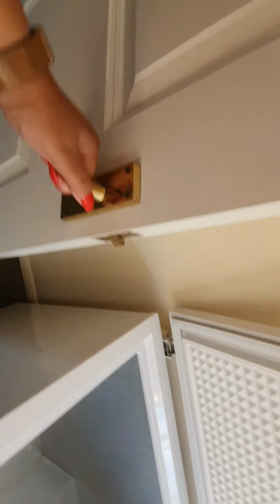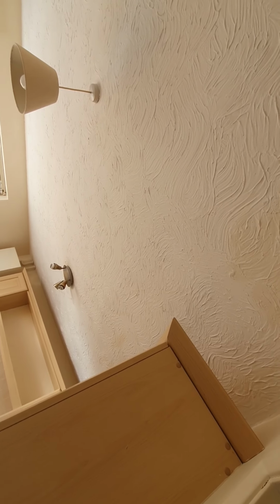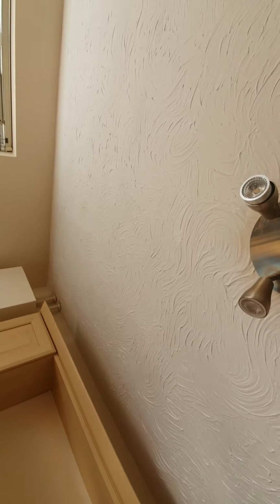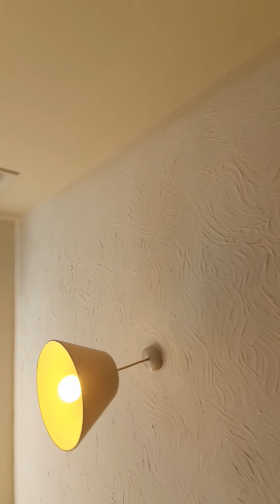The door handle does feel quite stiff, so you just need to be careful with it. So ceiling, it's clean. Now it is quite patchy in some areas. So you'll see some of it's white, some of it's like a magnolia, like a brown colour. But you get to see there's no cobwebs, there's no dirt, and there's no damage. It's another shade of white as well, like a magnolia.